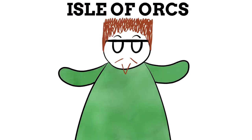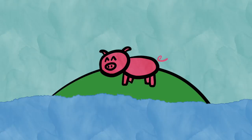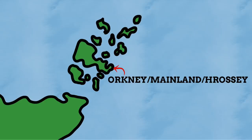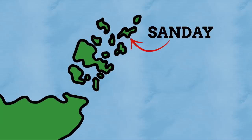Another idea for Orkney is that the name means 'Isle of Orcs' in Old Irish Gaelic — not that kind of orc, though. Here, 'orc' means young pigs, which is a lot cuter. The main island of Orkney goes by a few names: some just call it Orkney, others call it the Mainland as it's the main island of the archipelago, and another name for it is Hrossey, meaning 'horse island' — named for the animals that live there. The Orkney Islands are also home to the island of Hoy, which means 'high island', and Sanday, which means 'sand island', so many of the names here are quite literal.